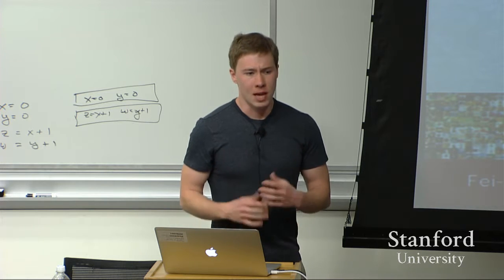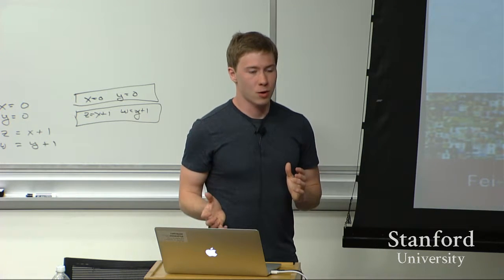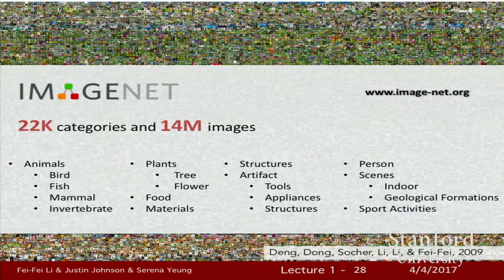Some of you may have heard of the ImageNet dataset. This is in some sense the spiritual successor to Pascal VOC. Pascal VOC had tens of thousands of images, 20 object categories. That was great. It let us benchmark where we were and how we were progressing. But the world has a lot more than just 20 object categories, I think. And this ImageNet project, which was initiated by Feifei and other students in the lab at that time, was an attempt to solve this problem. So they collected a massive number of images, around 14 million images, annotated with 22,000 object categories.